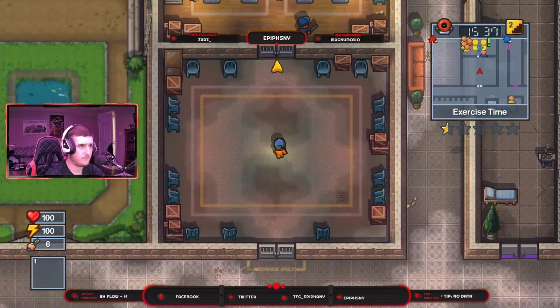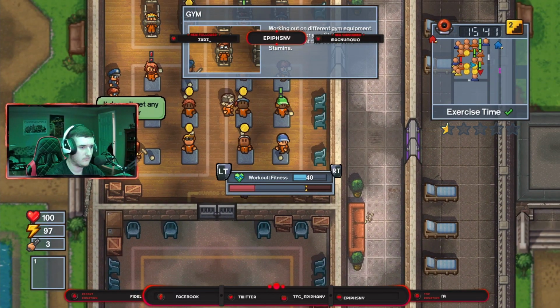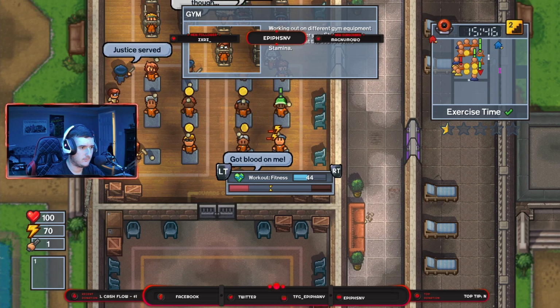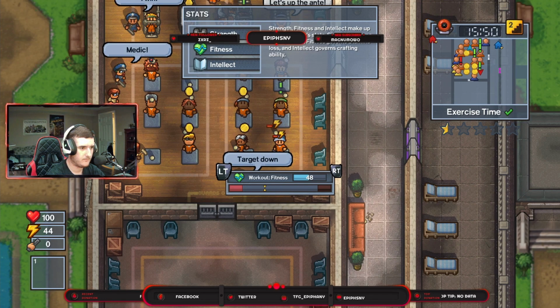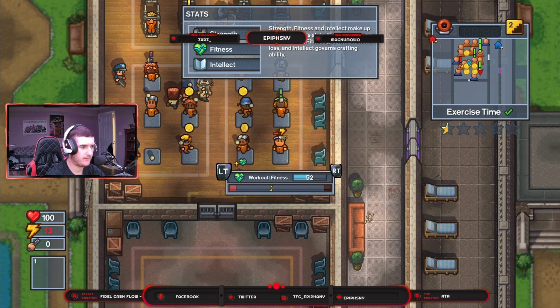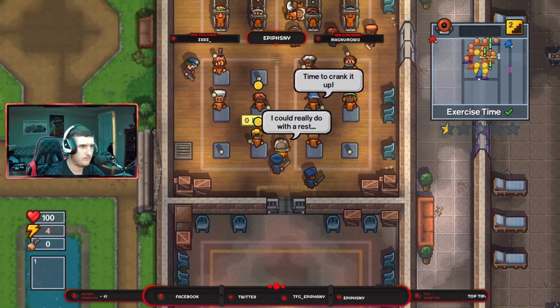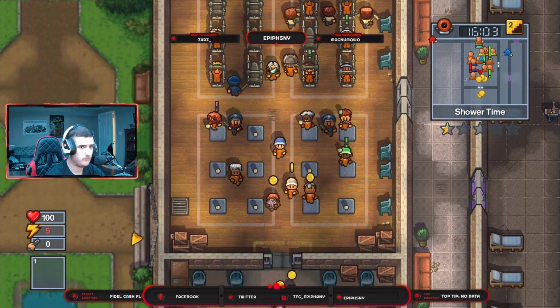I'm tired of keep doing this. I have to stay here, though. Where are you? I'm here. Hey, yo! Also, I don't think your fitness and whatnot goes down over time like it did in the first game. We're gonna have to... Okay, shit. I need to remember how to play this game.